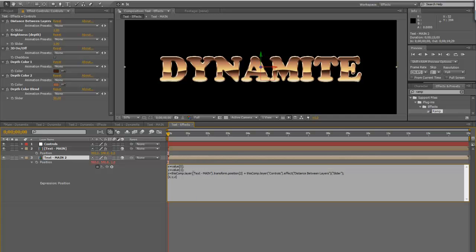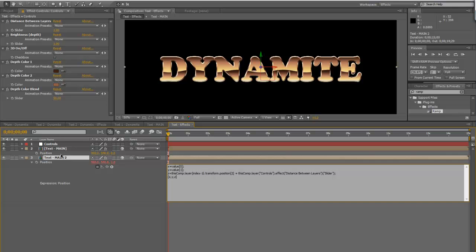So we're going to keep the parentheses and get rid of this, right? And we're going to do index. Index refers to this number right here. That's what the index is. And then we're going to do index minus 1. So when you type index, it refers to the number of the layer that you're on, right? 3.